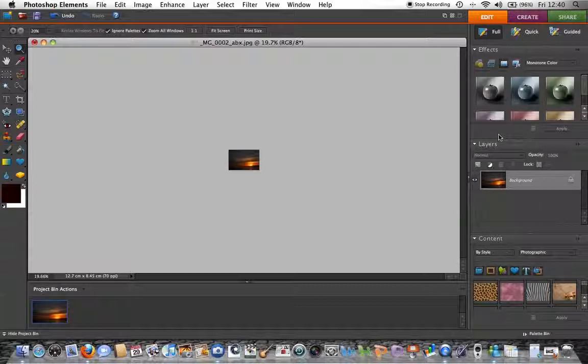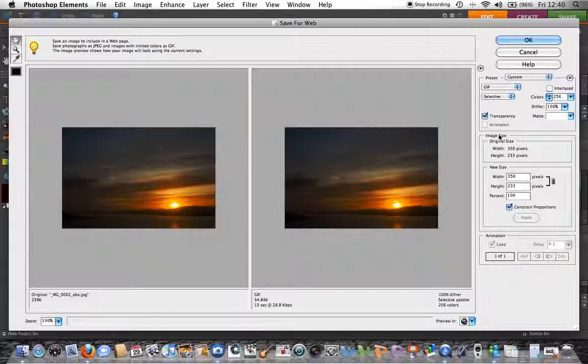In order to activate the save for the web, we're going to press the Alt key, the Shift key, the Control key, and the S key. And when we do that, we're going to get the photograph up in the 2 windows. And what we see here is that we can save the image to the web.